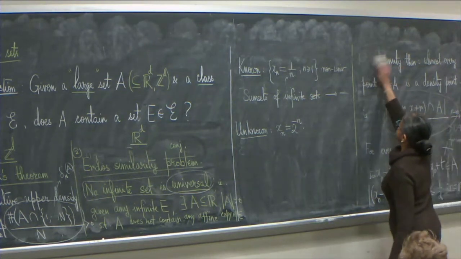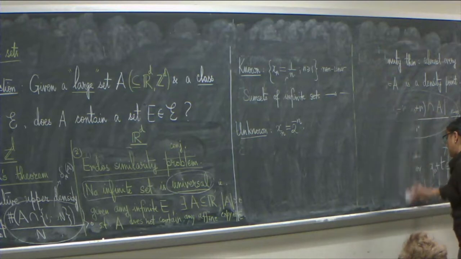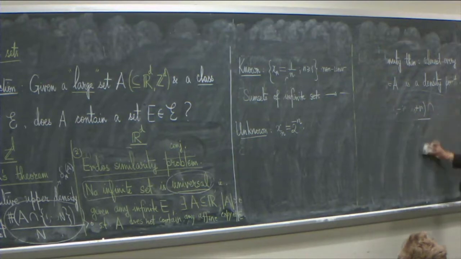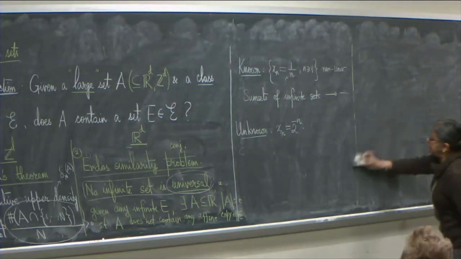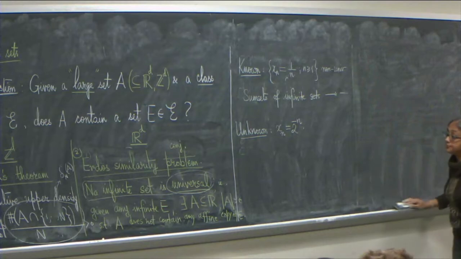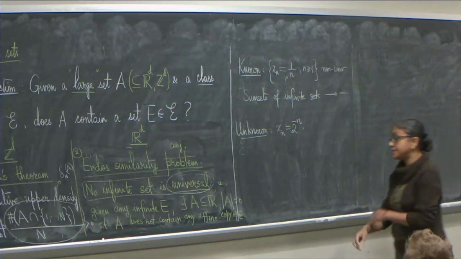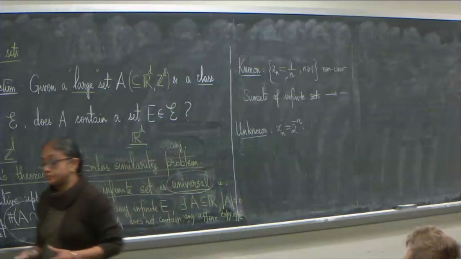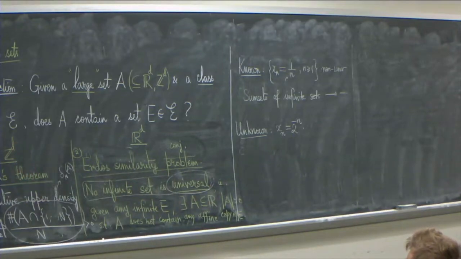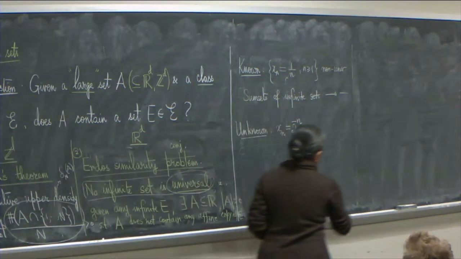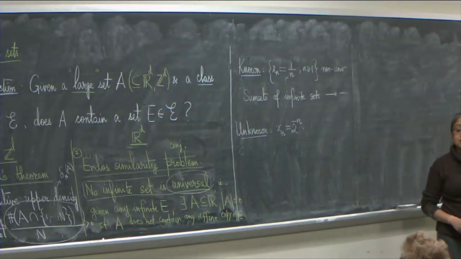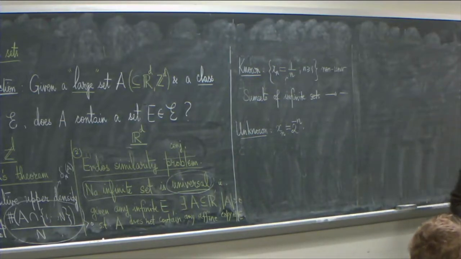If not, I think I've given you some sense of what some of the problems here look like. Maybe what I should do next is to give you a sense of the different notions of size that exist in the literature. Okay, so we ran into a few, density, measure, and so on, but there are many others. How about I just put them on this side of the board and we can refer back to them whenever we need to.